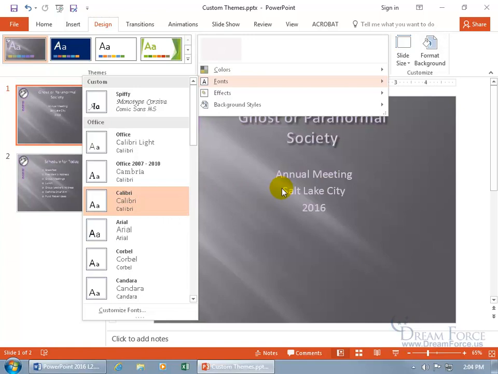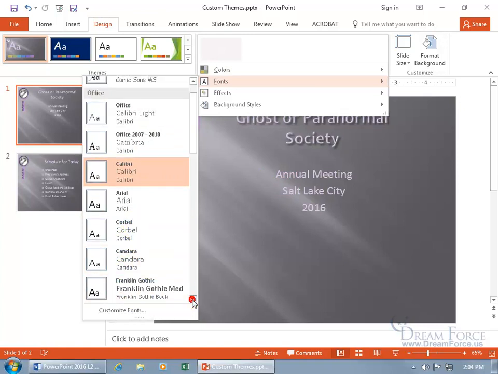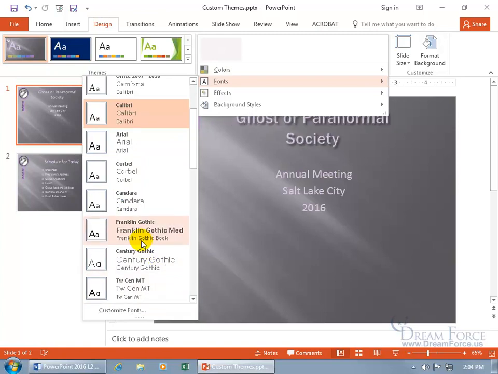And so if we want to be able to bring that back, so when I hover over any one of these, it'll automatically update to Corbel or Candara. Let's scroll down and find something different. How about Franklin Gothic Book? And this one's Franklin Gothic Medium. So the medium is for the title of each slide. Update all the slides throughout the entire presentation with that title. And then Franklin Gothic Book will update, well, not this slide, because this one's not a theme font. This one we chose, it's static, it won't update.